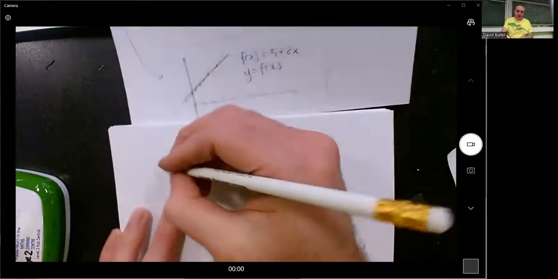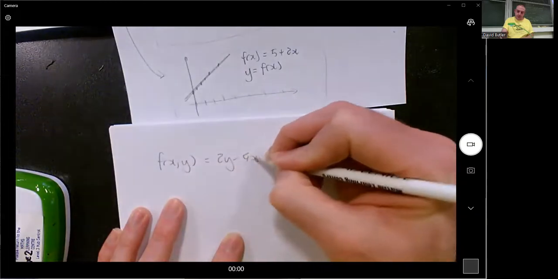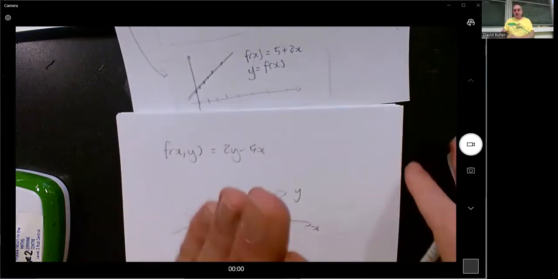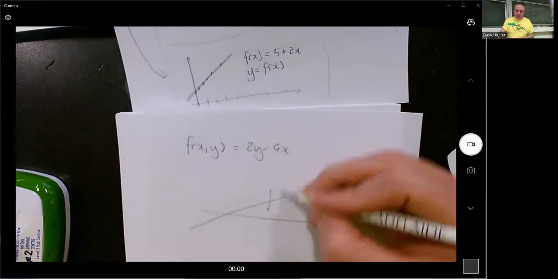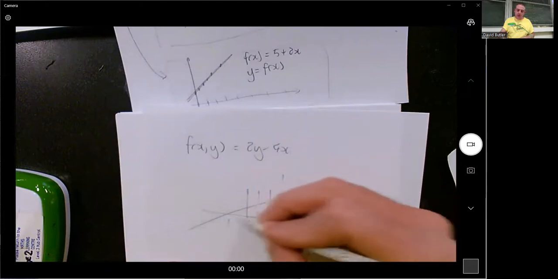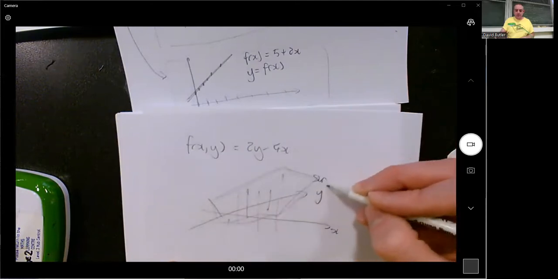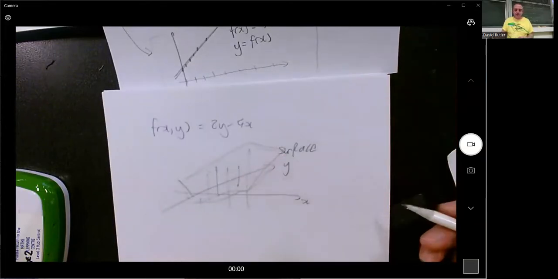So one way to make a surface is an x and a y lying down. I'm imagining my x and y plane and then tipping it over like this. And then at every point, there is a function value that I can draw a height or a depth for, and those things all combine together to produce a surface. And that surface is the graph of this function. How are we feeling? Okay.